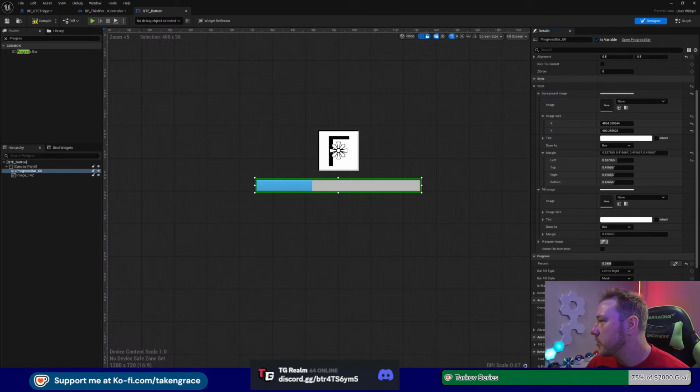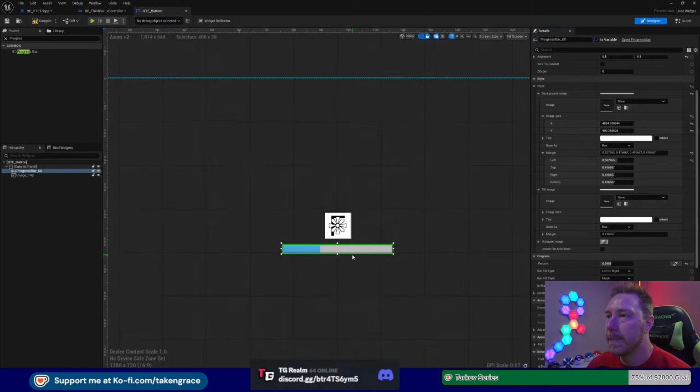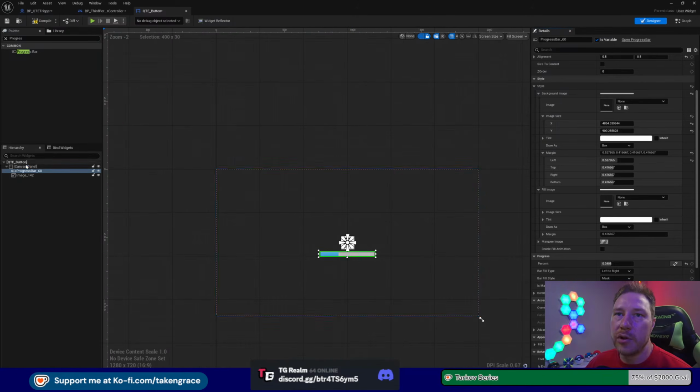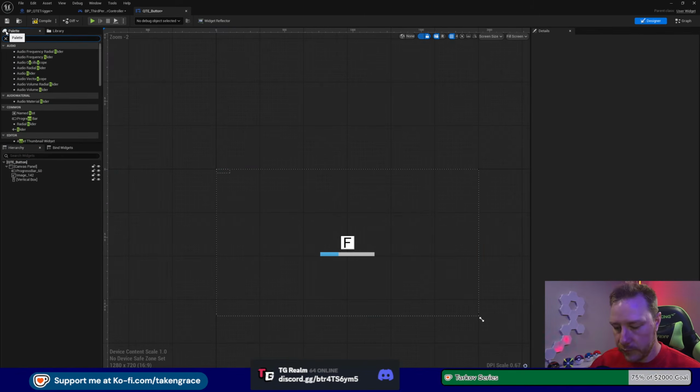If you route the progress bar in a size box and put it on the same level as the vertical box, you can set the custom size. Yeah, that's true. I mean, we're already doing this. It's fine. You know what? No, you're right. I'll add that vertical box back in, because I want to move this around a little bit, too. So, do that. We'll get that size box you're talking about.